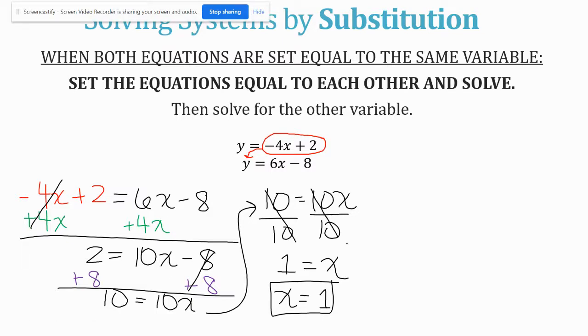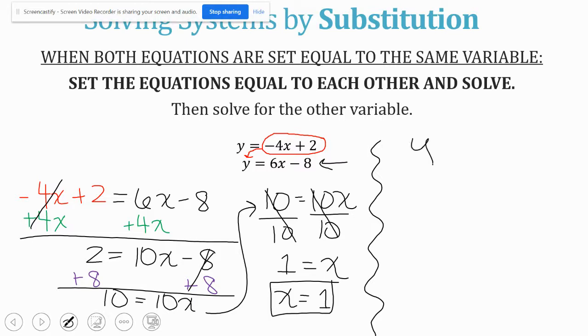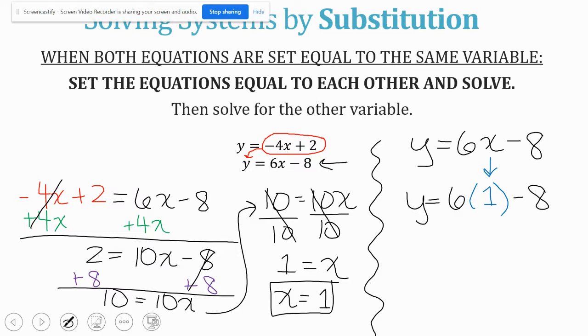Now we're going to use that information and solve for the second variable. So I'm going to just draw a squiggly line. And remember, we can take that x value and plug it into either one of these original equations. Doesn't matter which one. So I'm going to just pick the second one for no reason. I just like the number 6 and the number 8, nice and even. And we're going to take that 1 and substitute it in wherever we see x. So we have an x right there, and I'm going to substitute 1 in. But remember, everything else stays the same. The only thing that changed was that x.